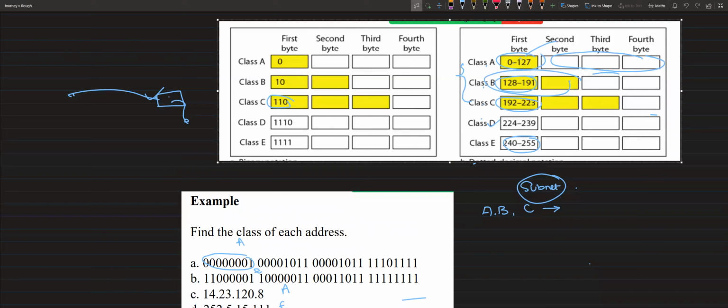Based on that, the number of blocks we have to consider. Here it is 0 to 127 only possible. Here it is extended double, 256. I mean it is like 16 bits, so it is 16,384. Here again further extended for 24 bits, 2 to the power 24 addressing is possible, so different host IDs are possible, correct?